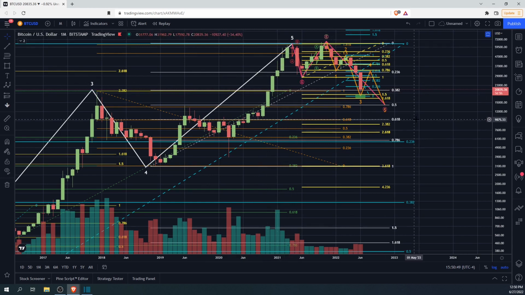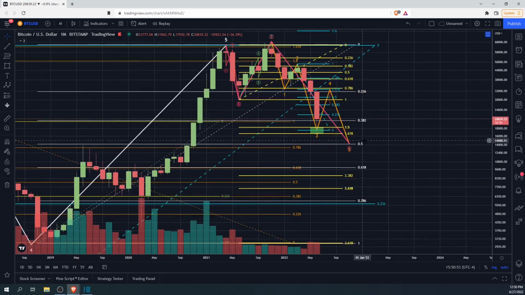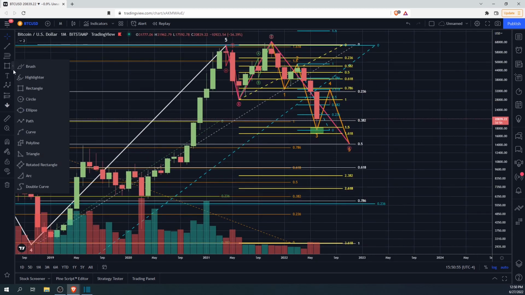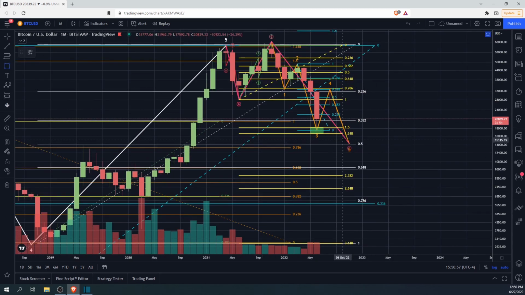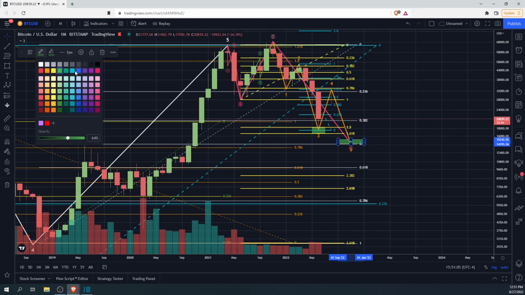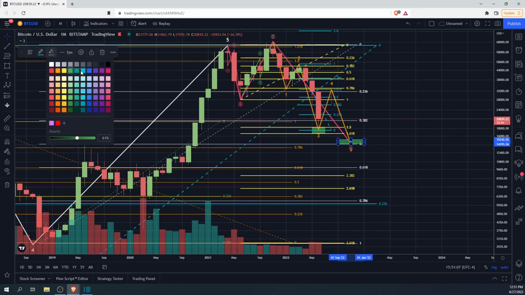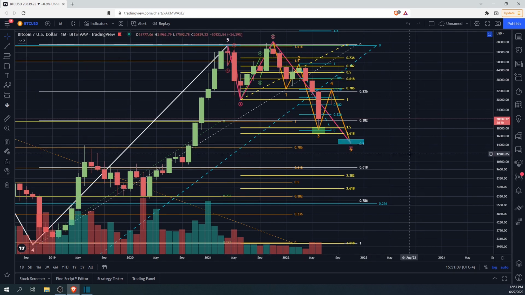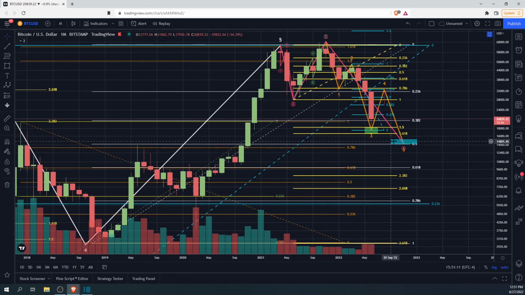So if we do get down to that level, roughly what we're looking at is our 0.5 retracement, which is actually our target to the downside. So we're going to go ahead and put a blue box there, as that is our completed target and essentially our key buy zone that we're looking to take place. So we're going to turn that one blue, and that is going to be the completion of our internal retracement of wave 5. And that would be the completion, obviously, of the expanded flat correction.